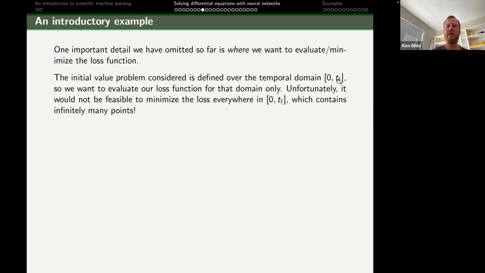For time stepping methods like Runge-Kutta, you don't need to define a final time, strictly speaking. You could just continue one step at a time, to run for as long as you like. Here, in this approach, you really have to say, hey, what's the domain? How long do I want to solve my problem for? So you need to input the final time to the algorithm.